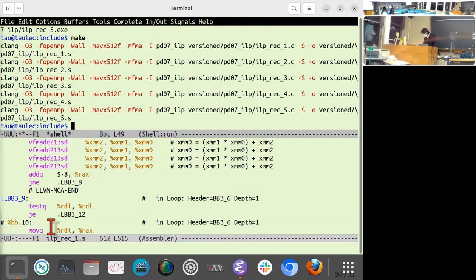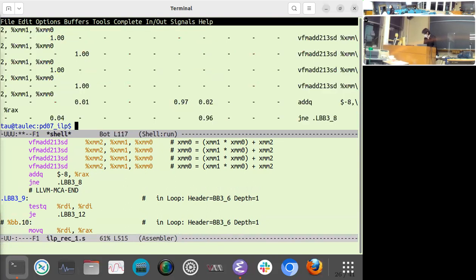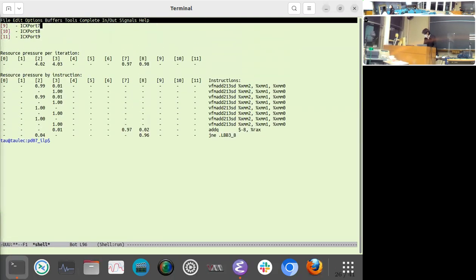And you have ILP rec1.s. So I just give this code to this tool, then it shows you something like this.